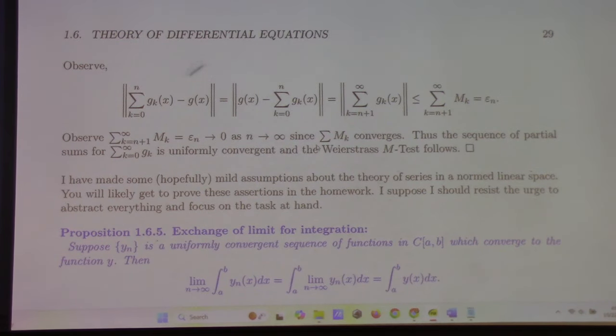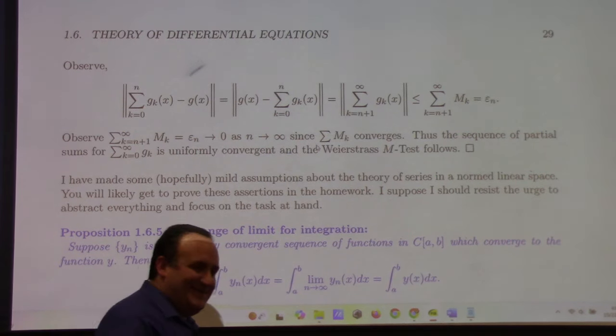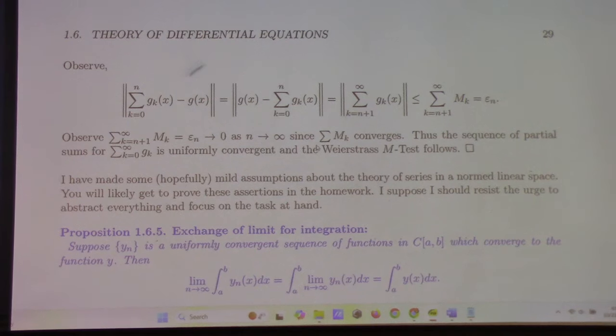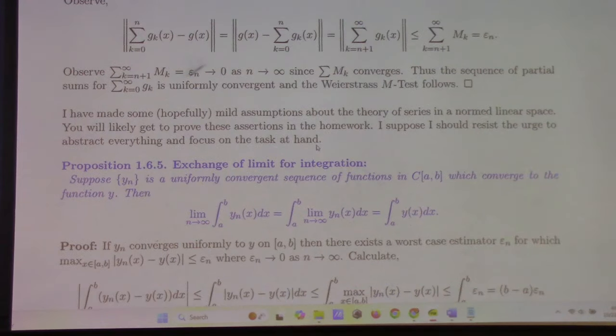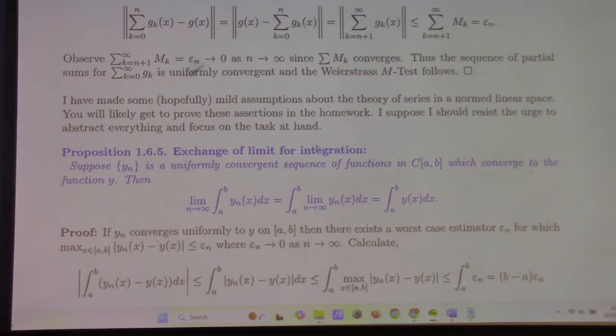So I've been needlessly general here. We don't really need all this for this section. I just thought I might as well state it for a normed linear space, since the proof for a normed linear space and the proof in the context of continuous functions on [a,b] is the same work. Why not get the results for everything rather than just what we're actually working on today? So my apologies. I have grown very abstract for about half a page, and then I will get straight back to less abstraction here.